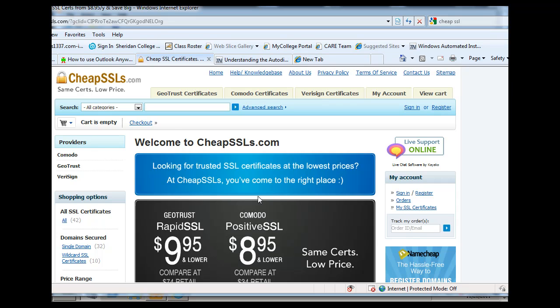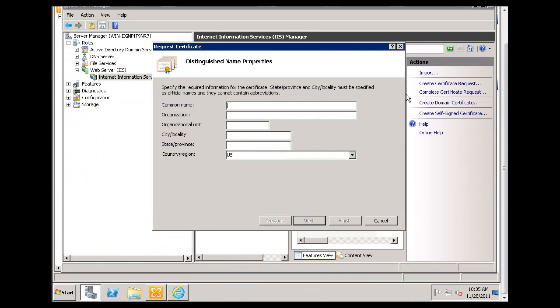Now, to get the certificate, you're going to need to have an email account on your domain that they can verify that you are who you say you are. So in this case, I'm dansgames.com, so I'm going to need to verify that I am dansgames.com. So you're going to need to have an email account of, let's say, webadmin@dansgames.com or admin@dansgames.com.